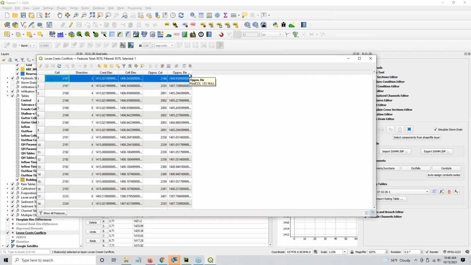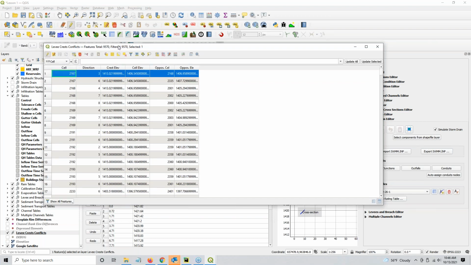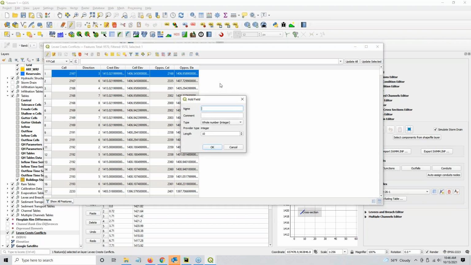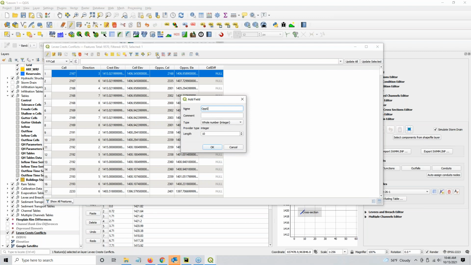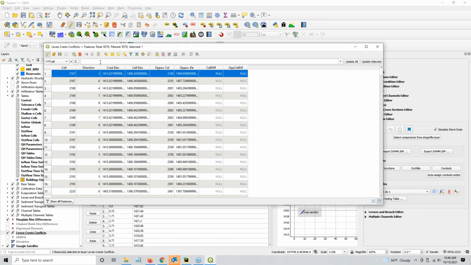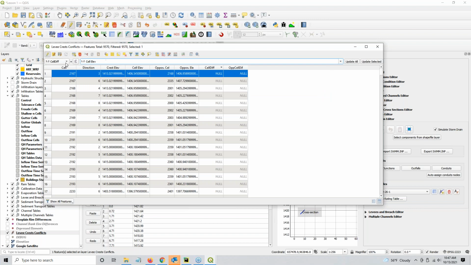So one of the things that you can do is put some difference calculators in here. They should probably already be in here. If we go to add a field, I'll just put this into the code because these difference fields should already be in here. So, cell difference, and that is a real number. And then we'll need another one that is opposite cell difference. And this one again has to be a decimal. And then what I can do here is take for this column, set that to cell difference, and put in here that this one will be the crest elevation, that's your levee, minus the cell elevation.